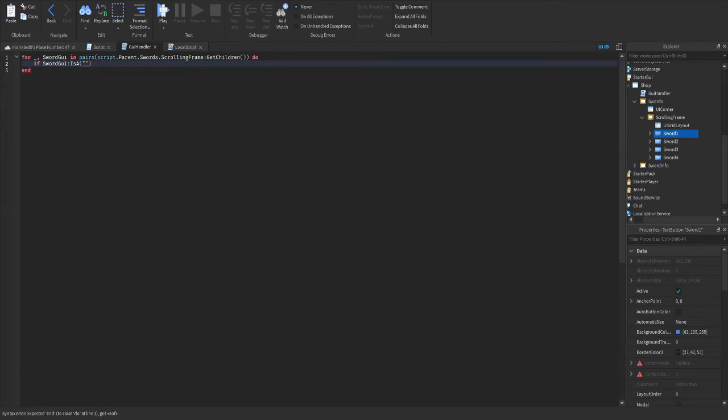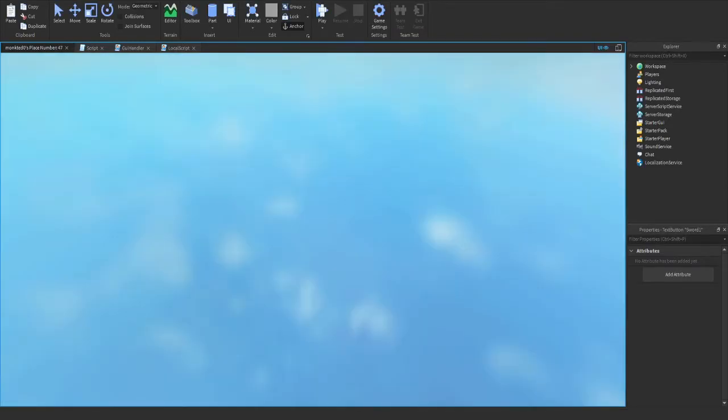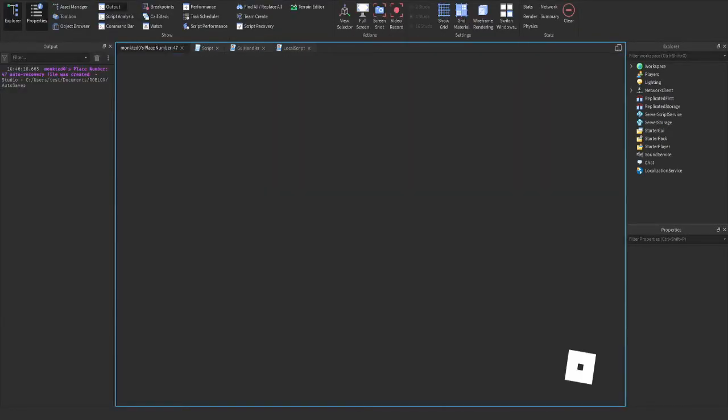Yeah, that's text button. Then print sword Gui. So it's gonna print the name. Let's go ahead and play that. And it should print sword 1, sword 2, sword 3, and sword 4 in the output. And that's it.